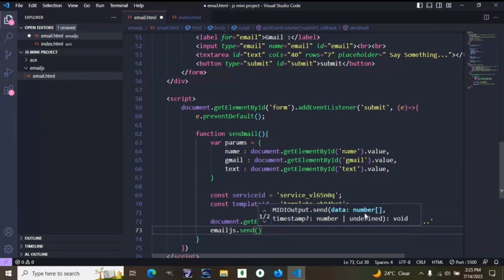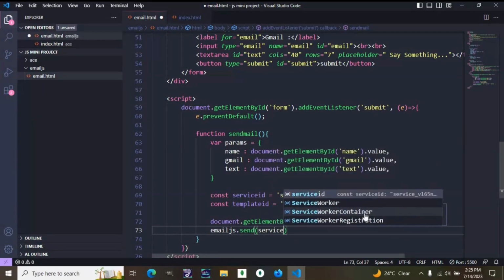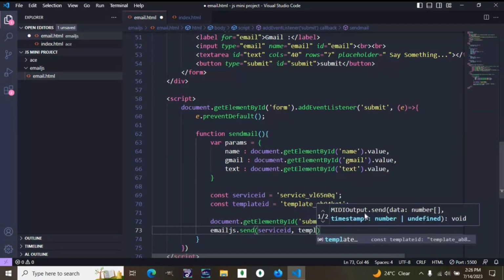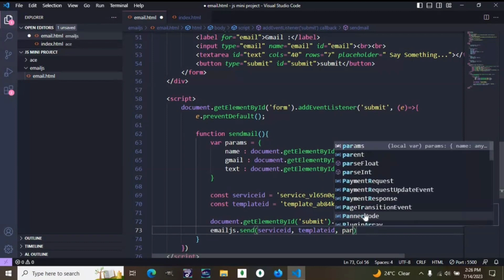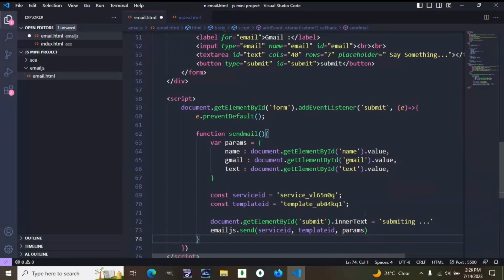Then I'm gonna pass in 3 parameters: my service ID, secondly my template ID, and thirdly my object in which I created my params, which is a short abbreviation for parameters.